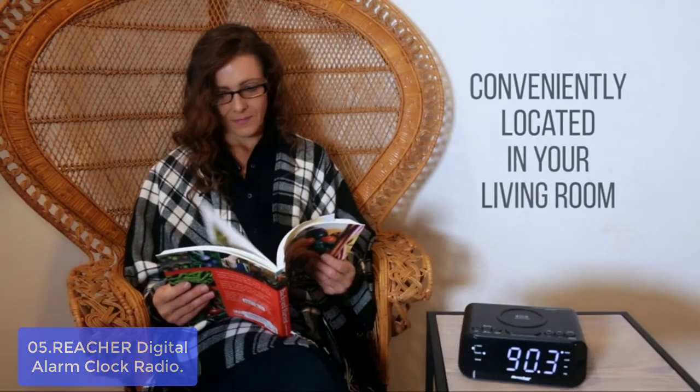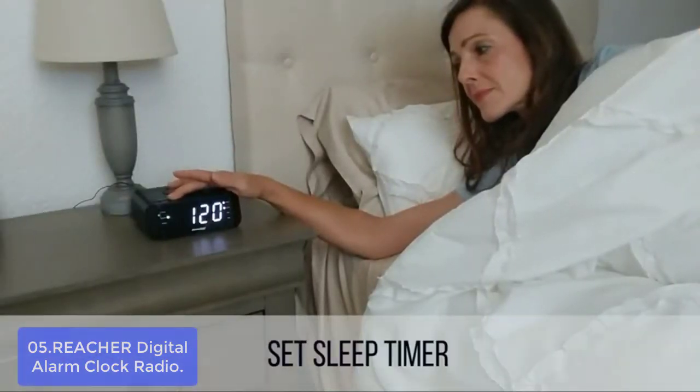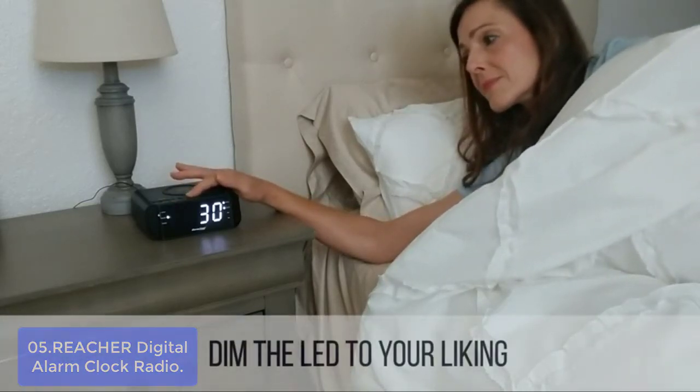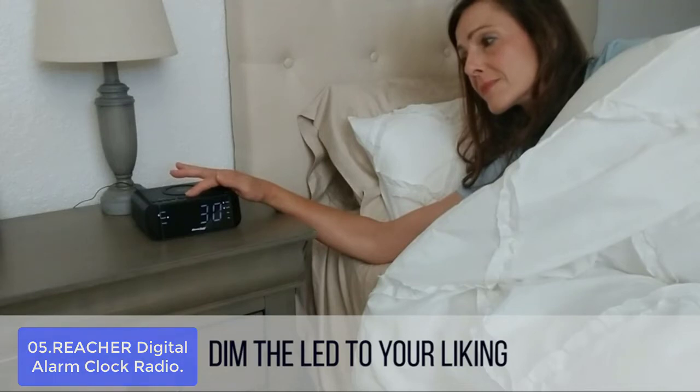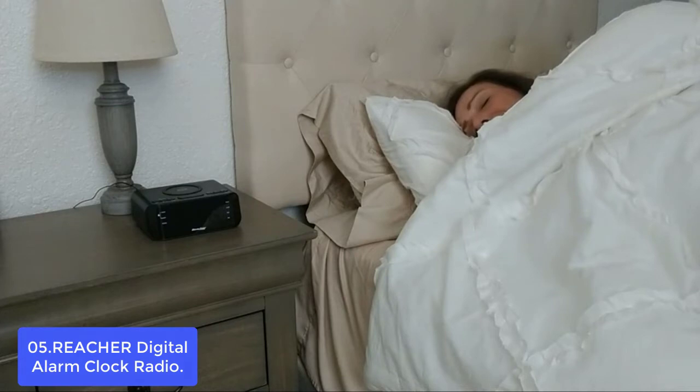List number 5: Reach Your Digital Alarm Clock Radio. This alarm clock radio features a seven-segment large LED display and an easy-to-read face for accurate time. Its ultra-sensitive radio frequency allows music to be heard clearly even in small rooms. This conveniently-sized alarm clock is perfect for getting up in the morning or going to sleep at night. With its big button, you can easily adjust the brightness as you like, and with a large and clear LCD display, you can easily see your time and date.